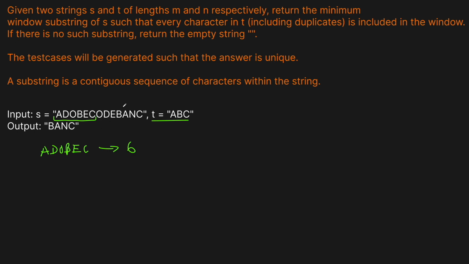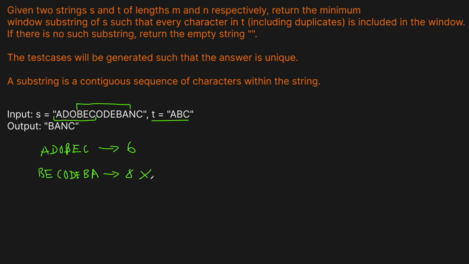But let's see if we can do any better. Are there any other A's in this? So we could start at this B and go to this A. So this would be B, E, C, O, D, E, B, A. This contains all of our characters, but what is its length? 1, 2, 3, 4, 5, 6, 7, 8.